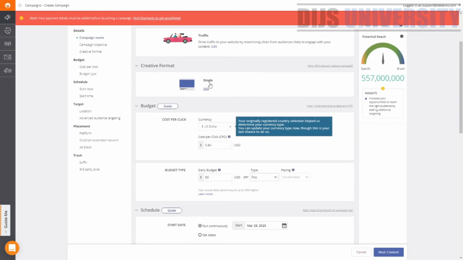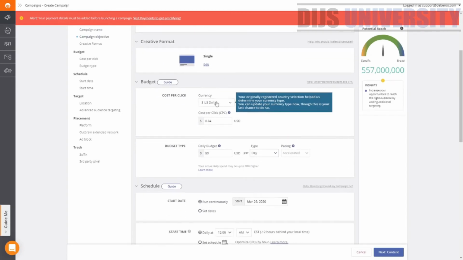So usually it's single, and then over here you can put the currency which your country is in. So we're going to use USD. What is this, guys? Can I just remove this? Why is it still there? Okay, whatever. You can change it into euro, USD, or British pound. So we want our cost per click to be somewhere around, you can see the suggested CPC is 0.52 to 1.78. So let's put in 0.85.